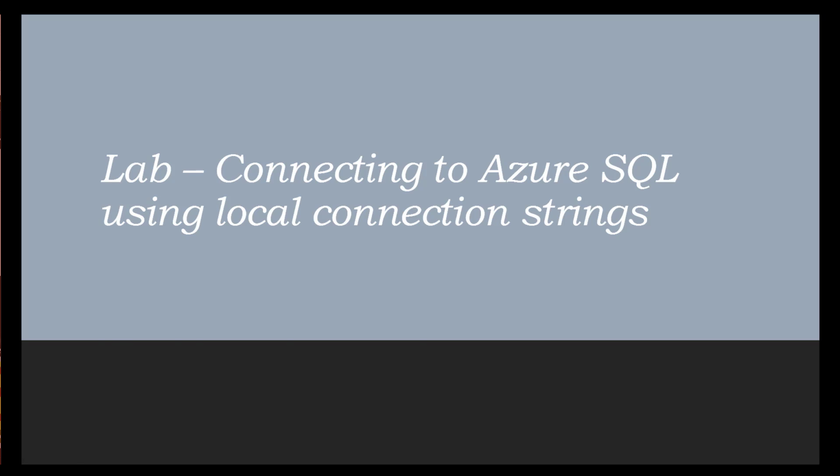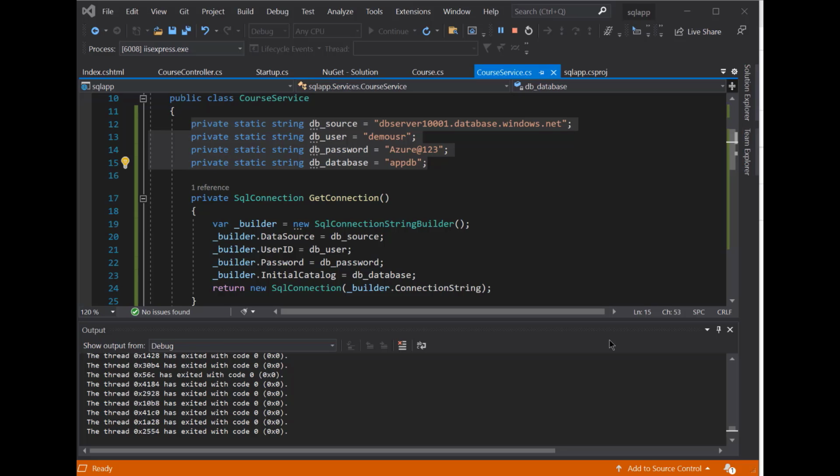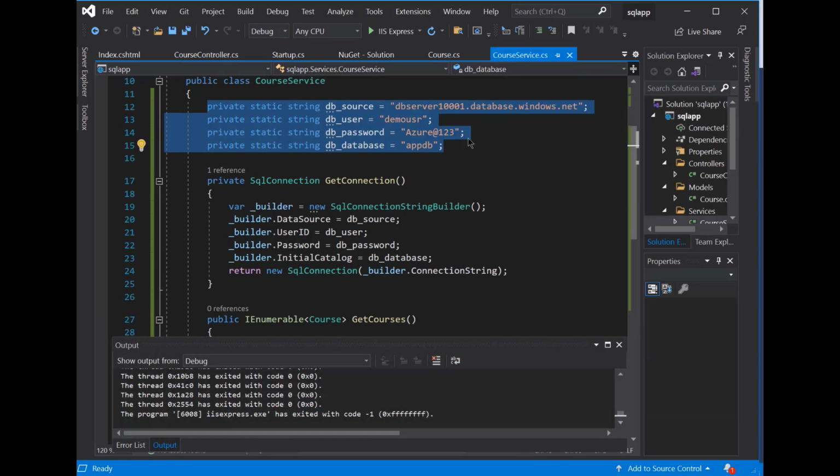Now, in the previous chapter, we had seen how to develop a simple .NET program that will be used to connect onto our Azure SQL Database server. First of all, I want to make a change. Let me just stop my program first. I want to have all of these connection details within the program itself, as a proper connection string.